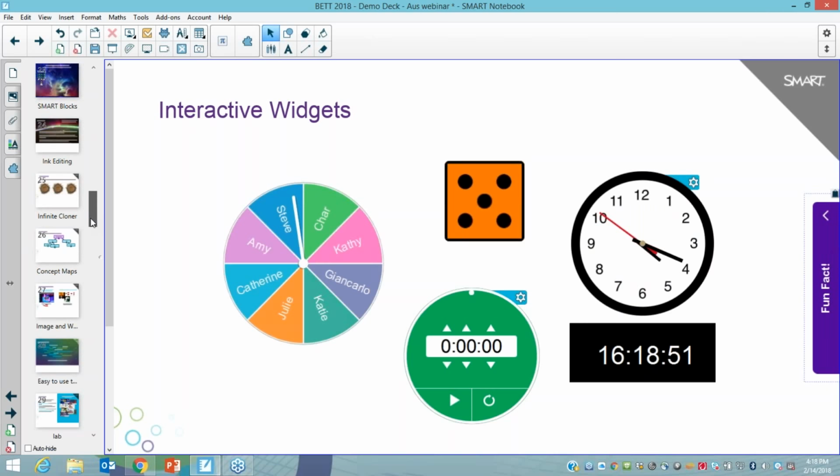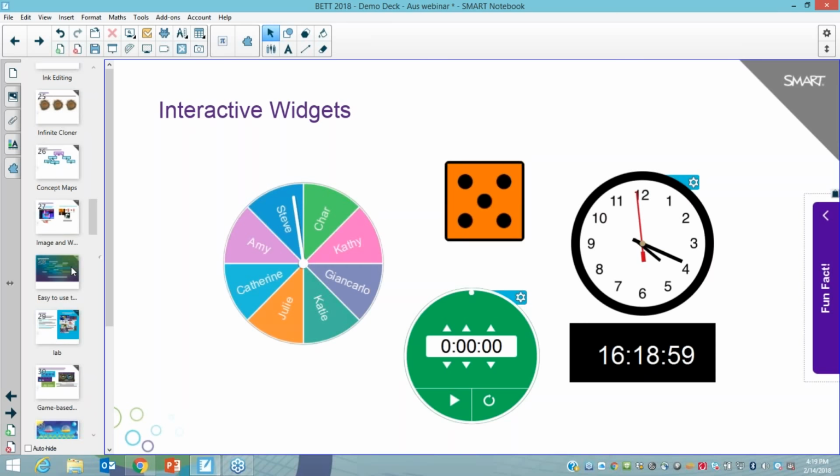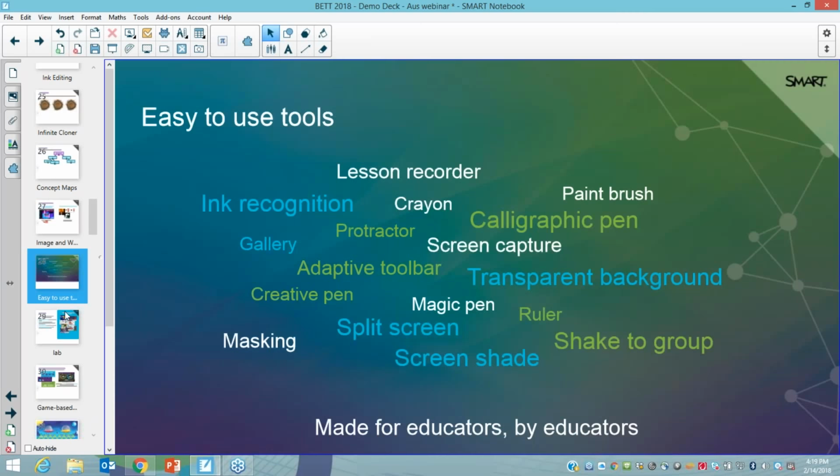There were a few updates to the things that are happening in Smart Lab, and we know why gaming is so important, and we can understand the research that's taking place to explain why it's very important to have this game-based learning in classrooms. Some of the features that we're including in our gaming activity now might be things like timers that are included in the games, and you can actually edit the timers and add the timer widgets onto the games. There are a plethora of different backgrounds and different activities, particularly in things like Monster Quiz.